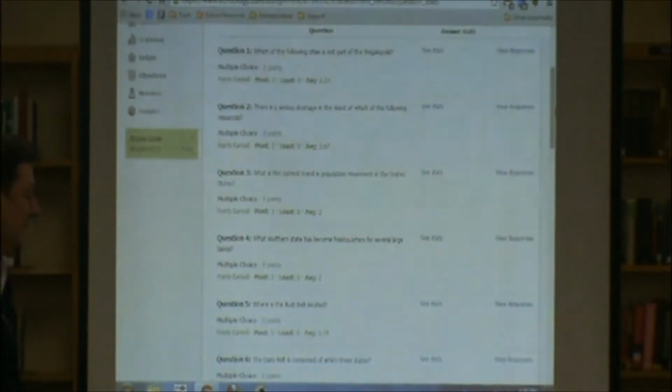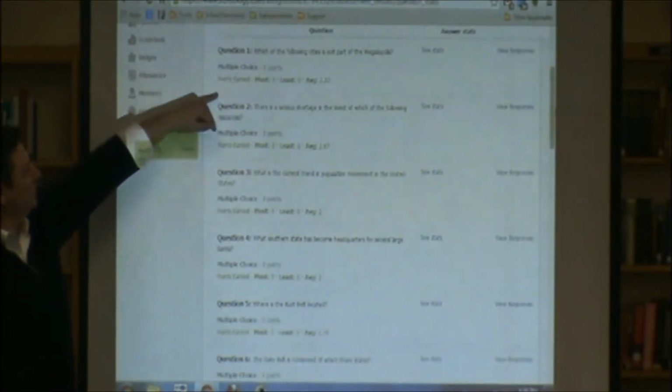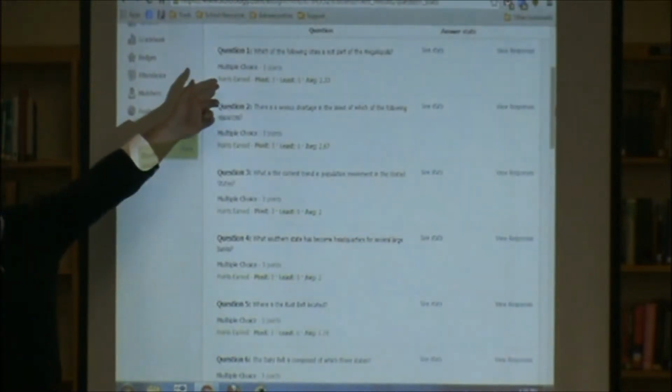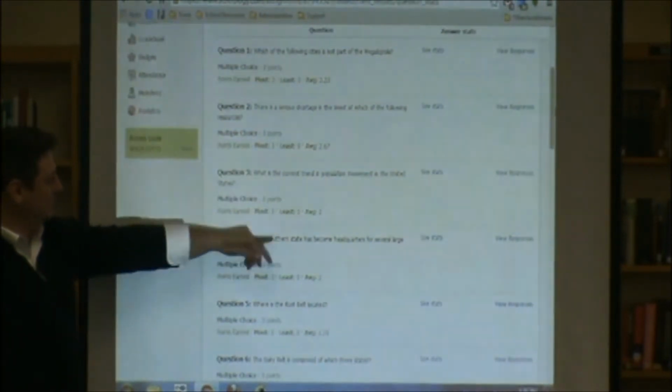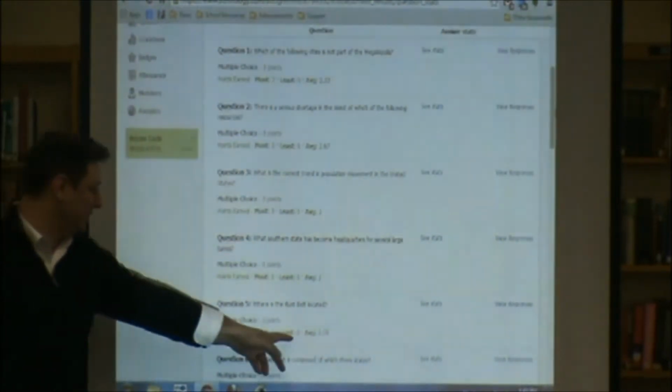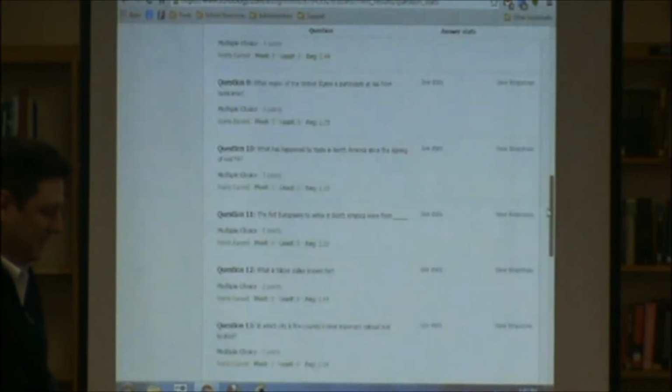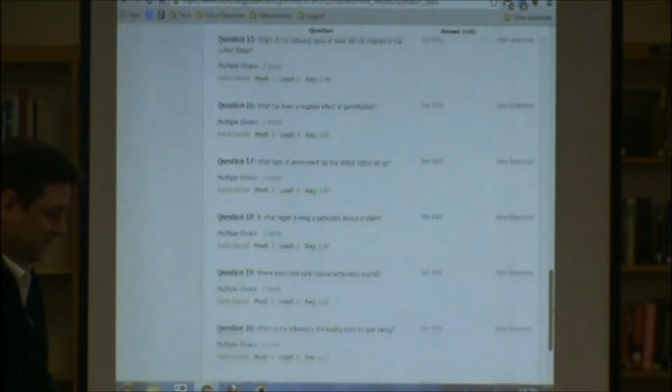That's kind of the powerful thing right here, the view by question. You can go through and see the average, 2.3 out of 3. And I can go through each of those, 2, 1.78. And I can go through that way, or I can actually go in and see each individual student's.